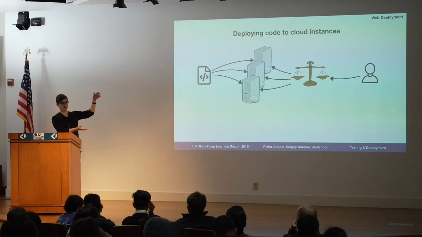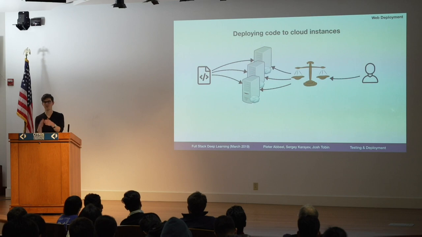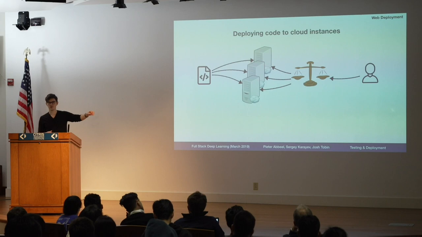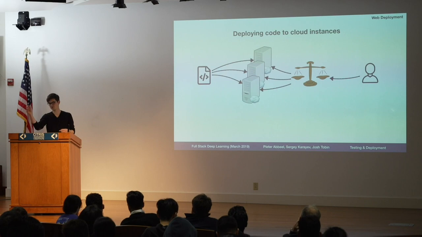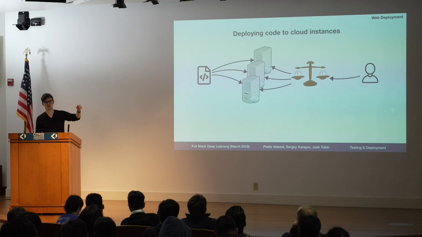There's many of them because we want to be able to scale to a lot of requests, and each one can only handle some amount of requests per second. And so we put all of them behind what's known as a load balancer, which is a very simple HTTP interface that the user hits. So the user hits an IP, the load balancer says, okay, I have these 5 instances, I'm going to randomly send this request to one of the instances. The other thing the load balancer does is ping the instances to make sure they're up and healthy, and if they're all super busy, it can actually add more instances via auto-scaling.